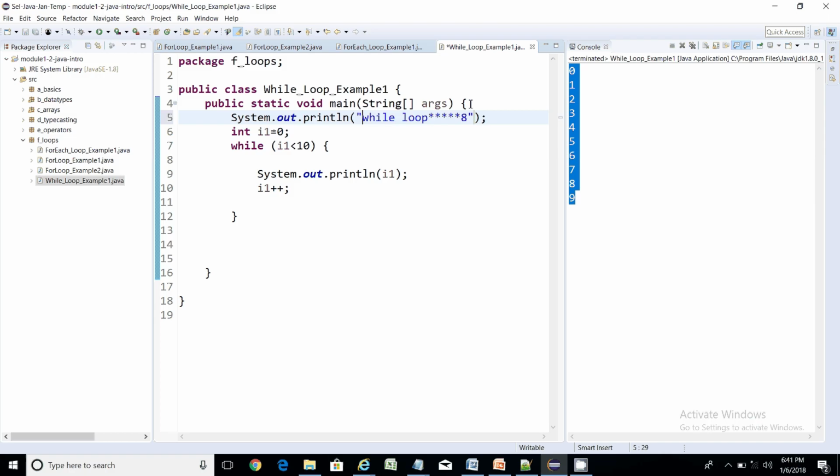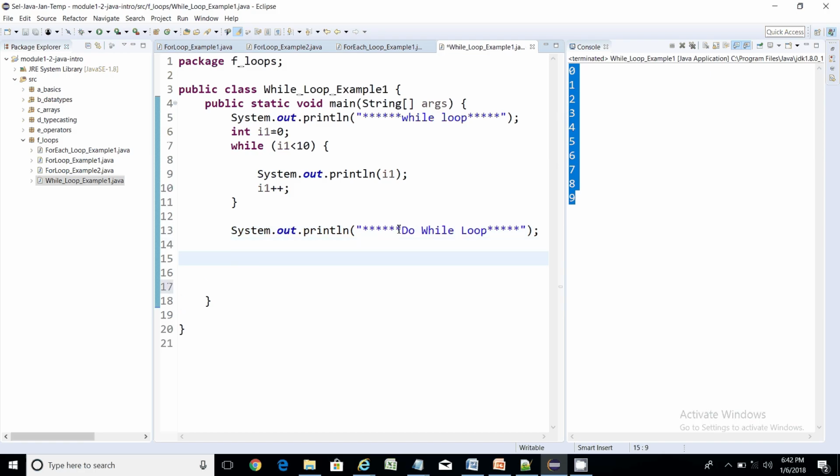Now, the way we have a while loop in Java, similarly we have a do while loop as well. Let me take an example of the do while loop. What's the difference between a while loop and a do while loop? Let's quickly understand that.